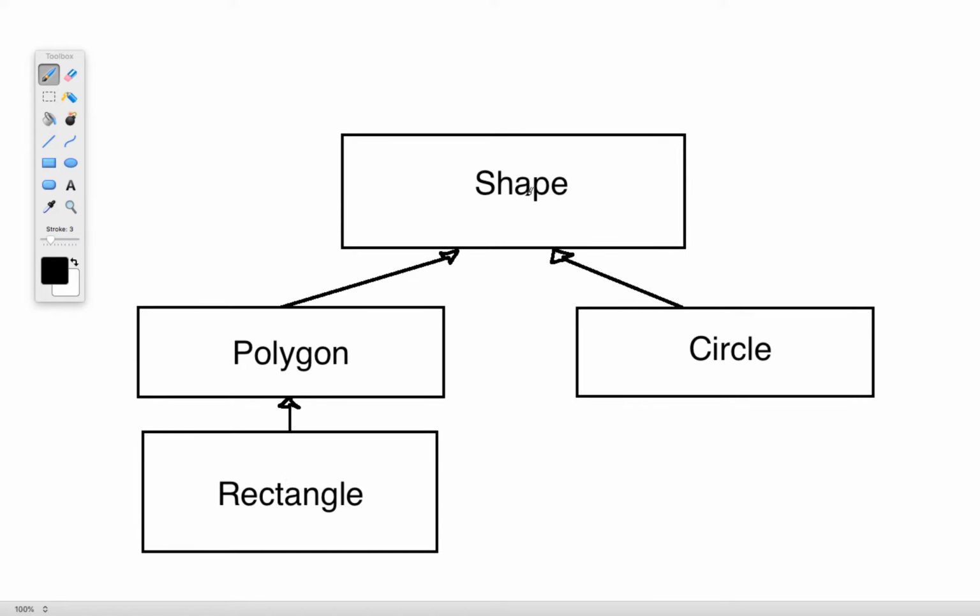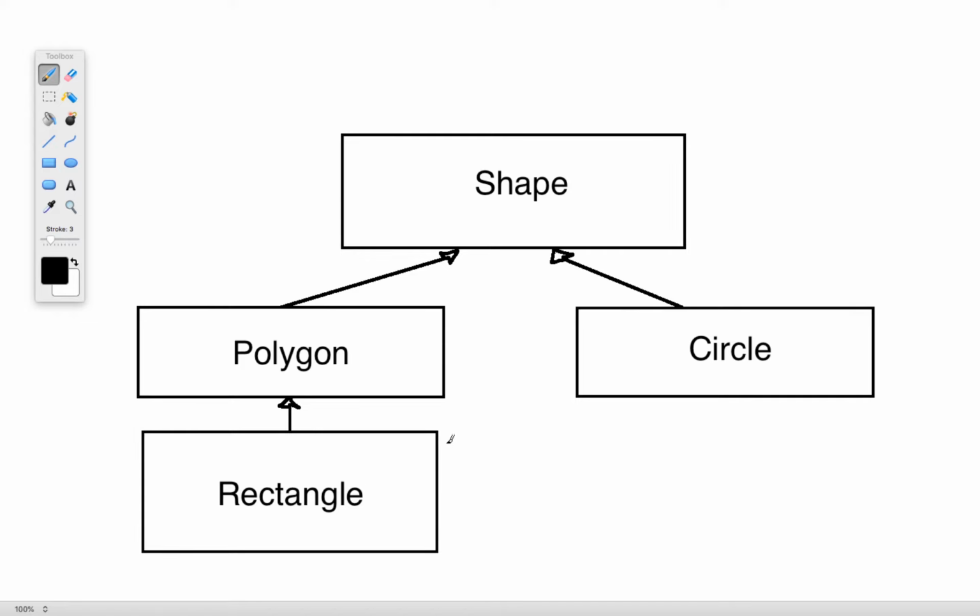Additionally, we've got circle over here that inherits from shape, but we can make note of the fact that since we didn't establish this relationship between polygon, circle, or rectangle, there's no inheritance relationship between any of these three classes, meaning polygon is not going to inherit from circle, circle is not going to inherit from polygon, rectangle is not going to inherit from circle, and circle is not going to inherit from rectangle.